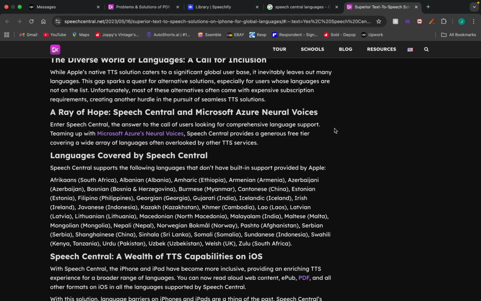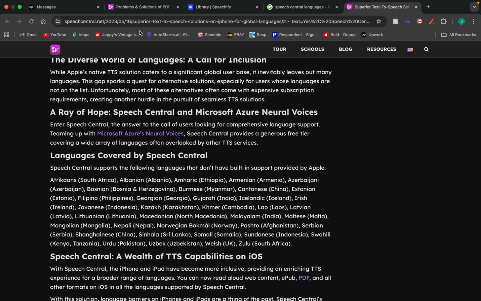So to start with, I'm going to go with the languages. As it runs on either Microsoft or Apple software, iOS or macOS, it does have the built-in Apple or Microsoft languages. So you can use Microsoft Azure's neural voices or just the Apple system voices, and it also has extra support for what seems to be some Eastern European, Asian and African countries that aren't normally supported on Apple products. So it's a great range of languages and support.